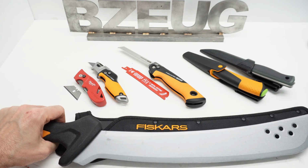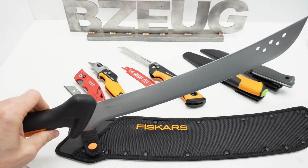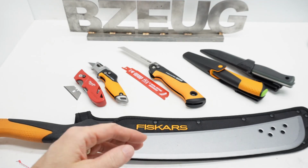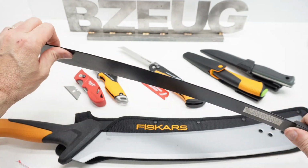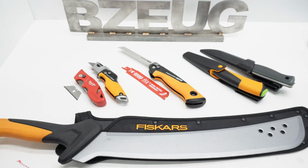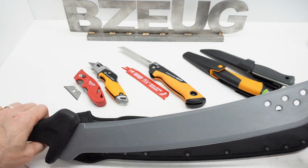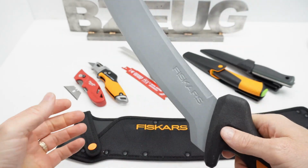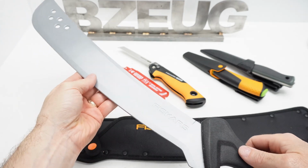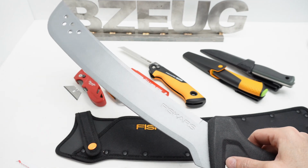And then we come to this monster Fiskars Machete. It's heavy, it's thick. You know, I bought it because I decided it was time to replace this crappy, cheap Walmart Harbor Freight flimsy machete that I've had for years. I don't really use machetes very often. I don't see my Fiskars getting much use. I was thinking that I might put it in with my camping stuff, but it's so big and it's heavy that I may opt to just have a lighter camping kit and leave this in the garage.